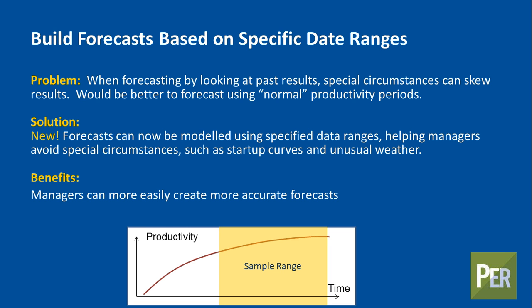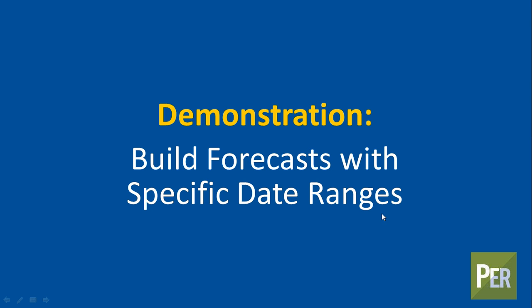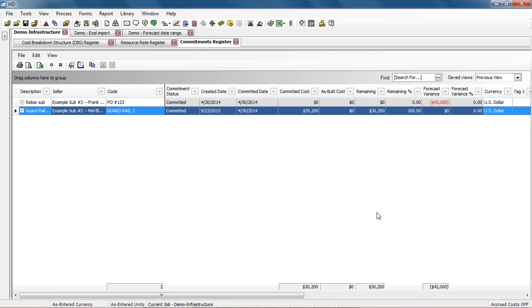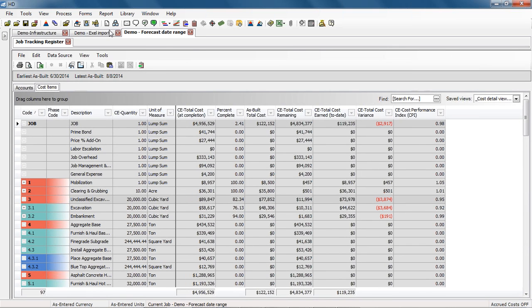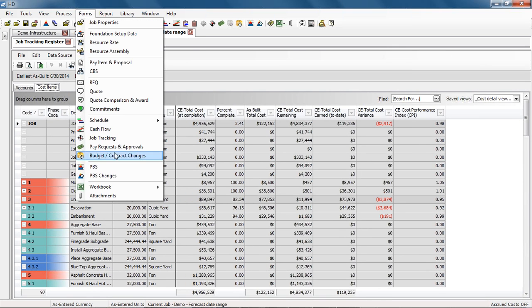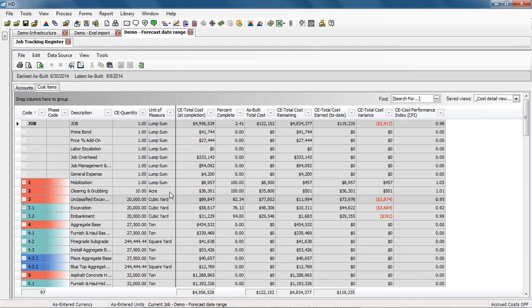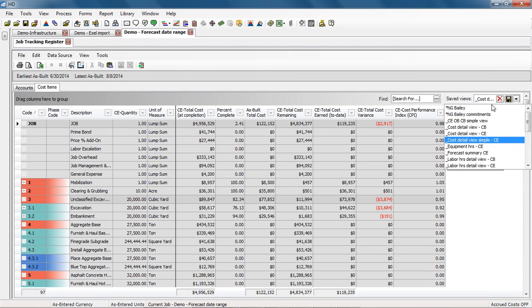So I'll hand it over to Dave to show you this. All right, thanks, John. So we'll jump back over here into hard dollar, and we'll go look at the forms. I'm in the forms job tracking register, and I'm going to go up here and I have a saved view.